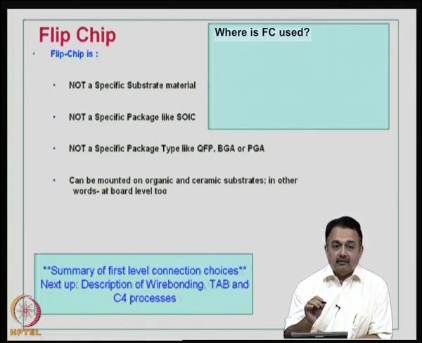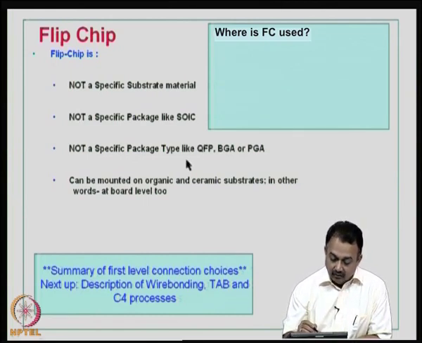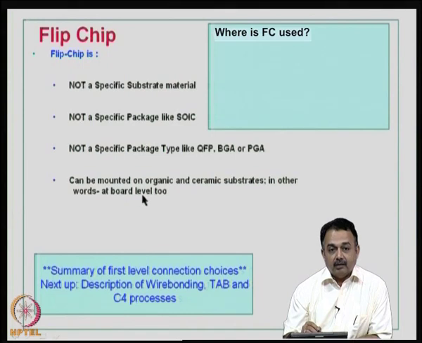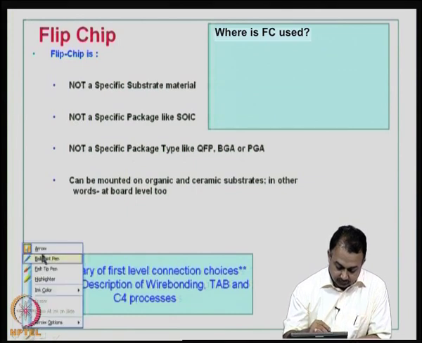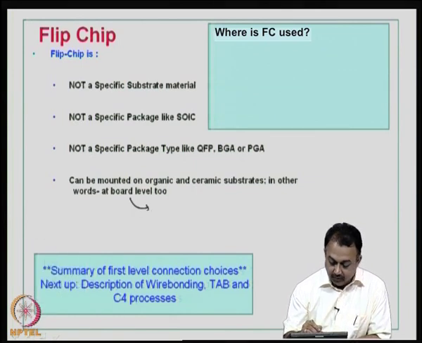It is a first level interconnection choice, and it can be mounted on organic and ceramic substrates. In other words, it can be directly used at the printed circuit board level, like your chip on board. When you say board, you can use it as a chip on board activity.